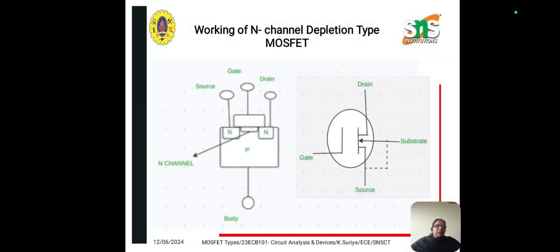So next one is the working of N-channel depletion type MOSFET. So here the symbol and the diagram is shown. In this type of MOSFET, three terminals are present, drain, source and the gate. Same as the other MOSFET, it also contains a thin insulating layer made up of gate oxide to avoid direct contact with the metal. Here the channel is present from the beginning. By applying a positive voltage, it creates a depletion region, reducing the charge carriers and resulting in the decrement of the current. MOSFET is generally on. Drain and source terminals are made up of the N-type semiconductor.